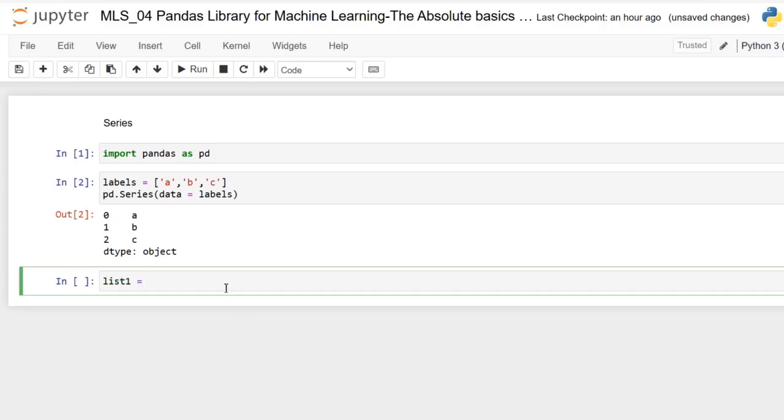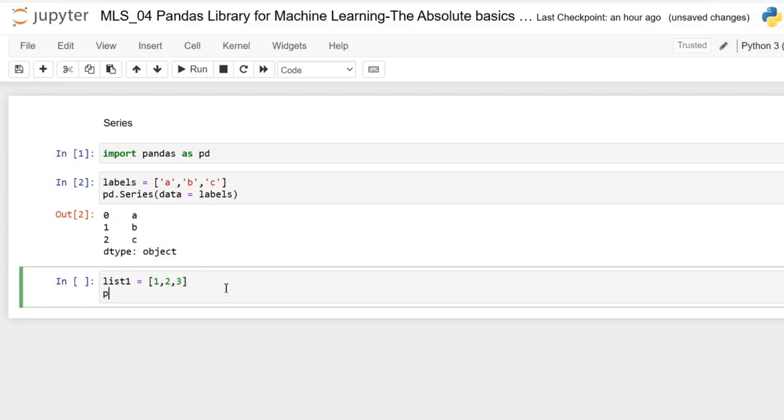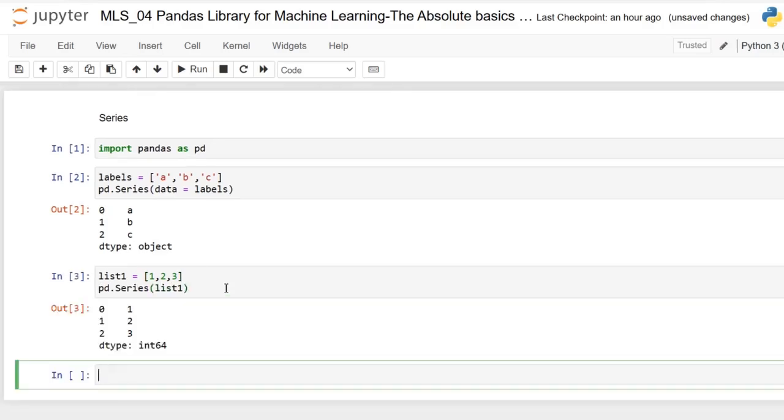You can also convert anything from a list like this. Instead, for the data of the series, you can just provide the list, and from a list you can create a series. And surprisingly, I am going to add one more thing.